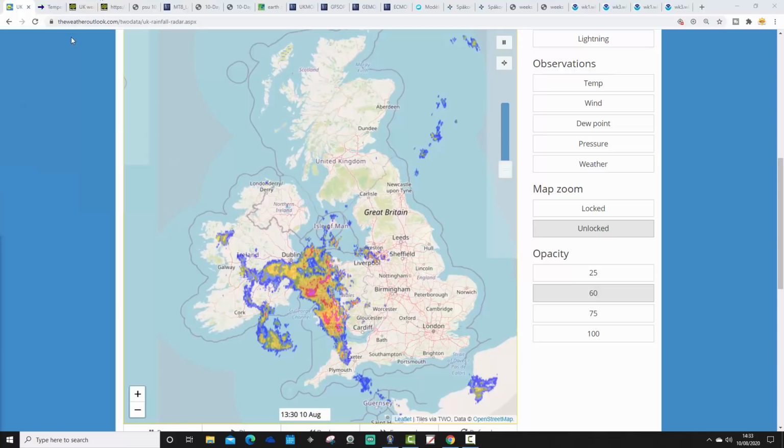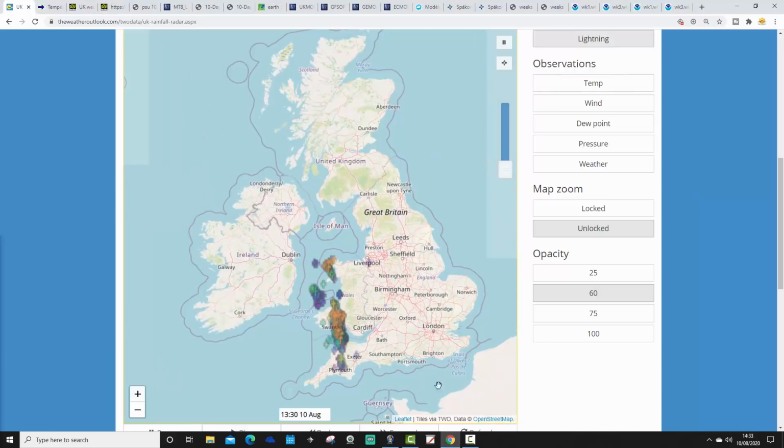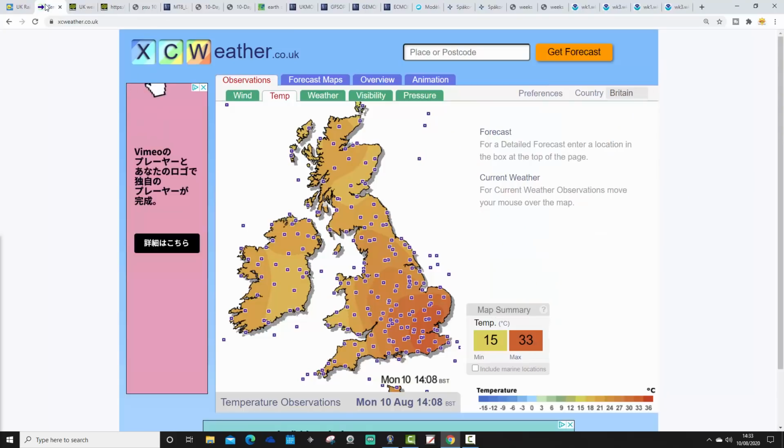Okay, so let's start off with the radar picture from the weather outlook then. Big thunderstorms across southern and western parts of Wales, and now beginning to move up the Irish Sea as well. Some of these storms will start to push up towards the Isle of Man, northwest England, southwest Scotland, and probably Northern Ireland through the rest of this afternoon as well. Have a look at the lightning detector. Look how much lightning we've got flashing away here from southwest England up through Wales, and now moving out into parts of the Irish Sea as well. So it's a lively old afternoon over in the west, but in the east it's just very, very hot.